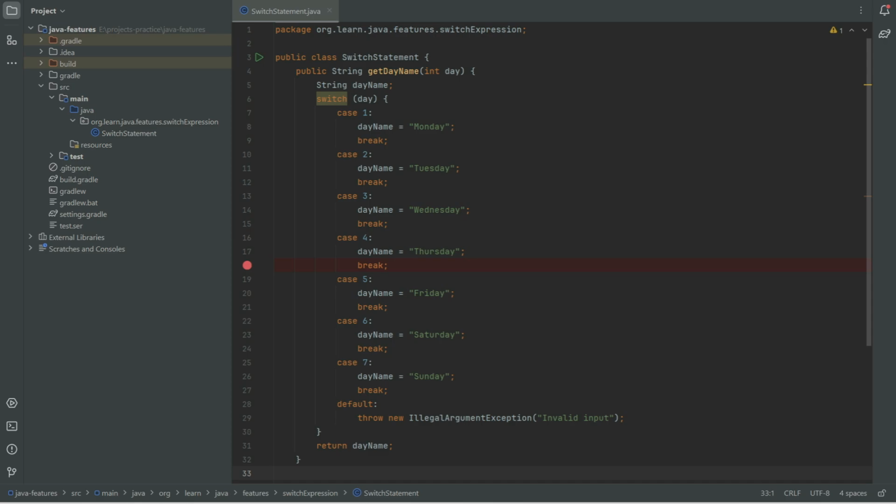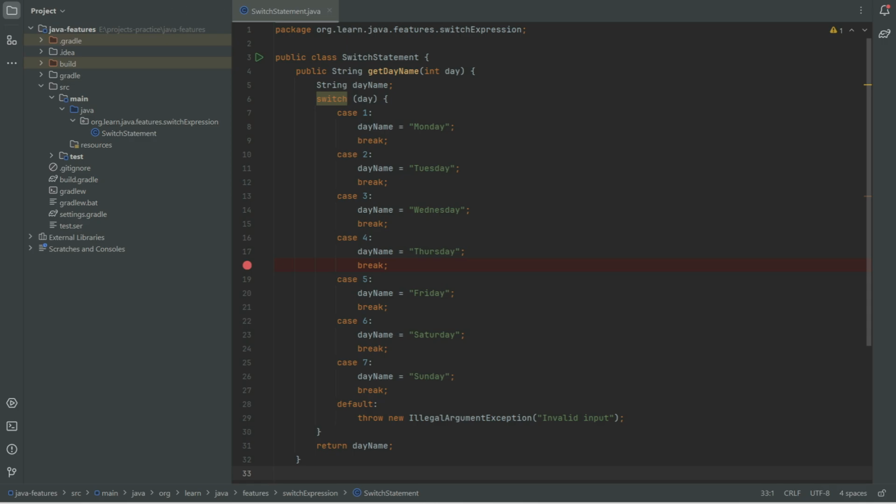Here, switch takes the day number as an input and matches it with the case labels, and when the match is found then the case block would be executed, and if it is not found then the other case values would be matched.